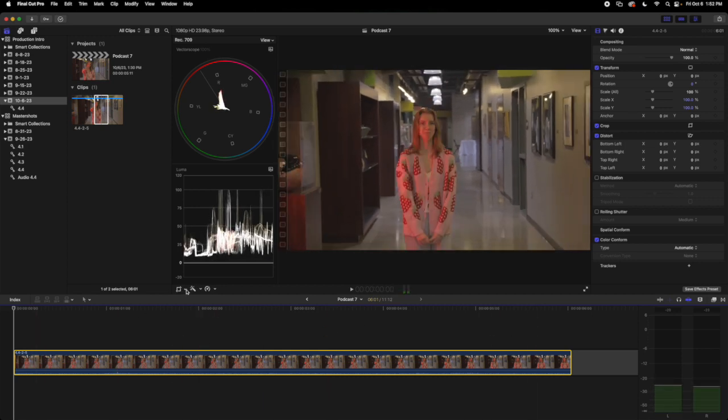What you can do is click the crop tool, which can be accessed on the lower right hand corner of the browser or in the inspector window. You click that, and then there's this thing called Ken Burns. We've talked a lot about keyframes on this podcast, but Ken Burns is also really useful because it allows you to adjust the start and end points of your video.